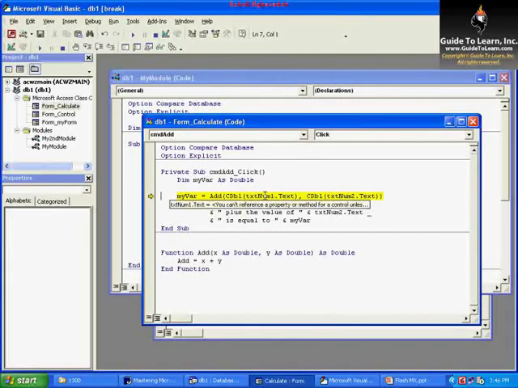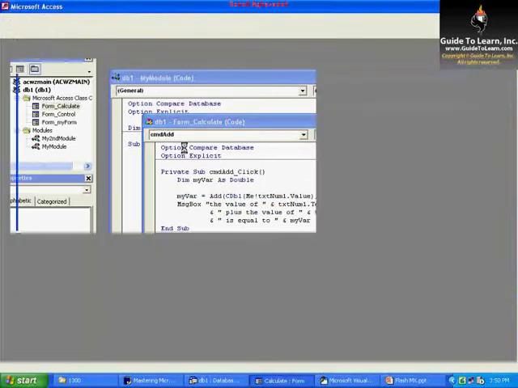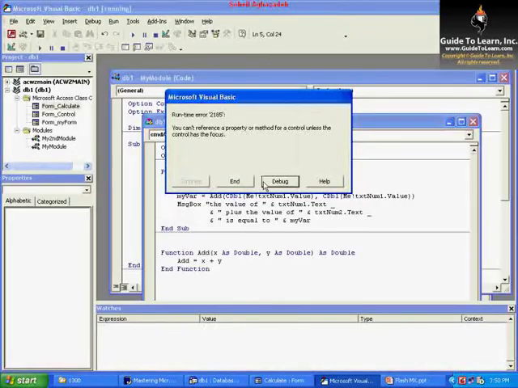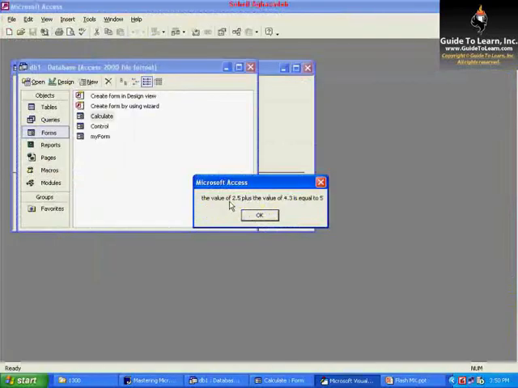As you see right now, it doesn't understand what txtNum is. So in order to fix this problem, I have to provide a specific control by using the object reference as I have explained before. We change the Text to be Value because the value of the field is important. So now if I continue, let's end this and restart the form again. It basically comes in here. And of course I have to do the same thing here. I have to put Value. And continue.